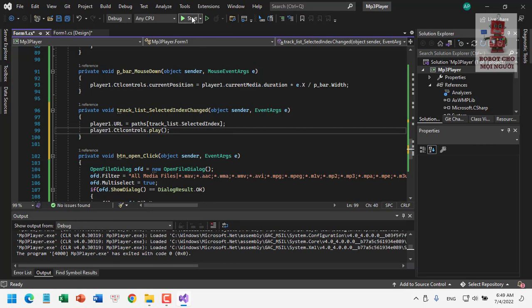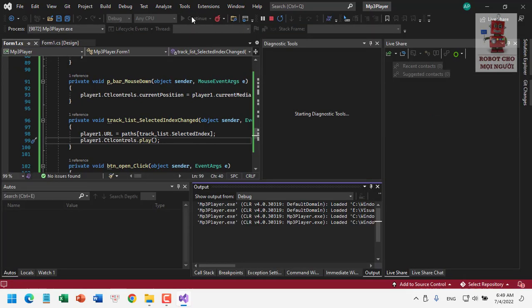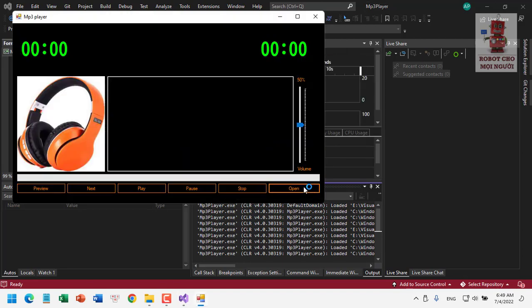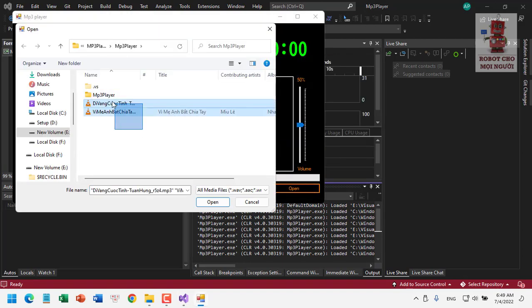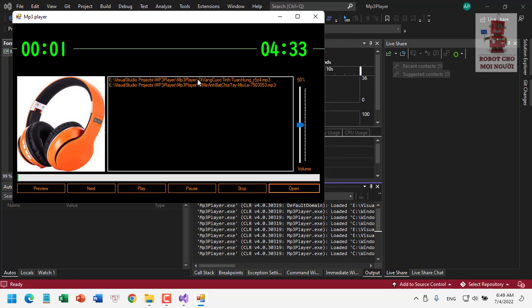Alright, let's check what we have. Okay, this looks cool. When I choose the right file, the sound also changes.